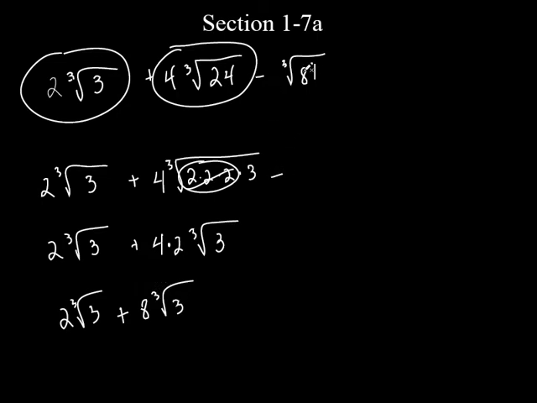We have the cube root of 81. Now remember, this is not the square root of 81. A lot of people get confused with that. It's not the square root of 81, it's the cube root of 81. So what am I going to do to 81? I'm going to break that down into its primes. So let's think. What times what's 81? Okay, 9 times 9, right?